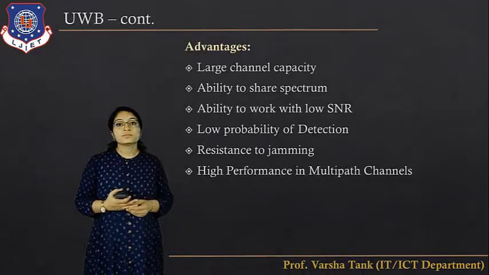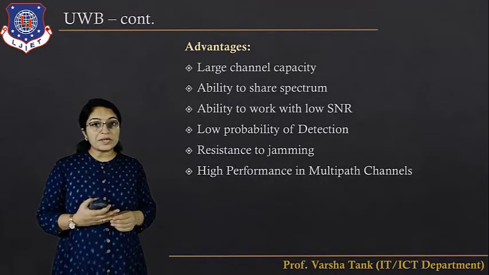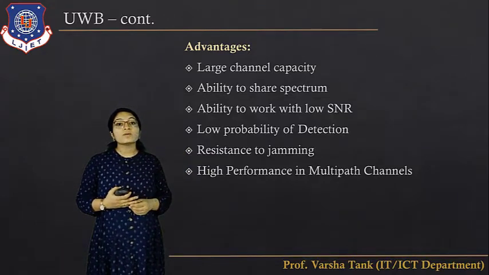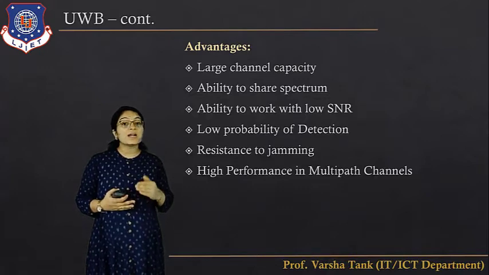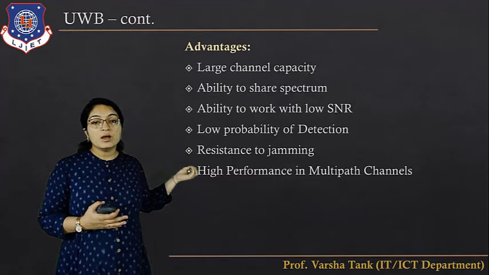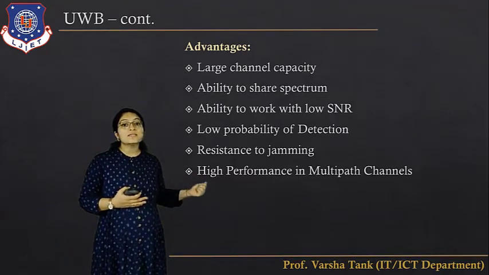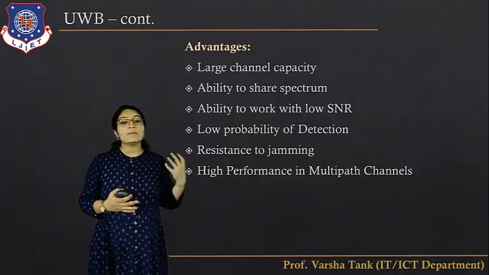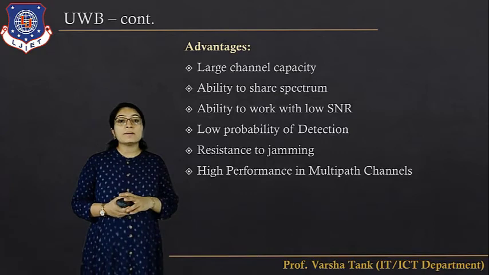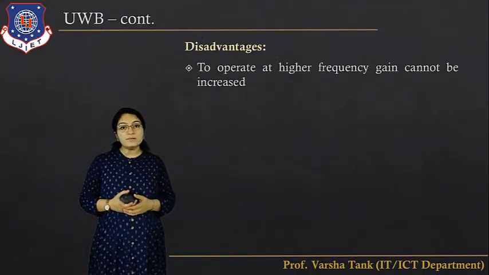Now let's see the advantages. Large channel capacity. Ability to share the spectrum, ability to work with low SNR, that is signal to noise ratio. Low probability of detection is there, and resistance to jamming. Jamming of the signals will not happen in this. High performance in the multipath channel is there. So these are the advantages of the ultra wideband.